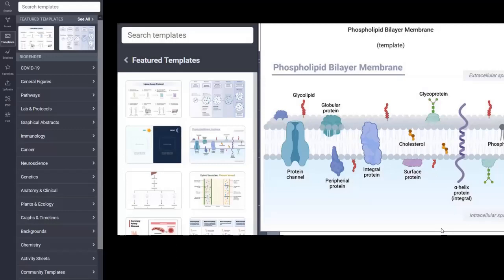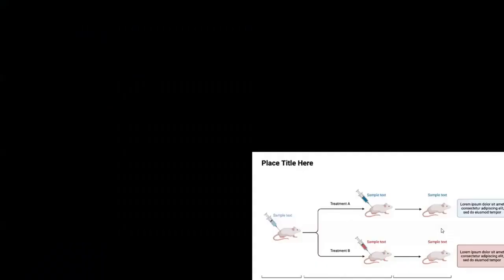Templates come with a pre-made flow of different experiments or studies that you can use and start modifying. So here is a classic example of, say, a laboratory experiment. This is a template, and you can just change the sample text, put in your different stages.